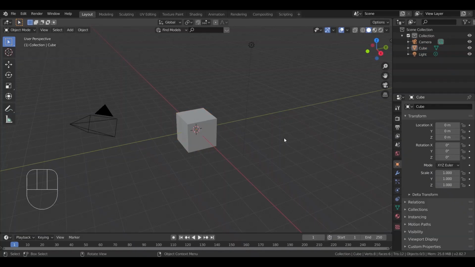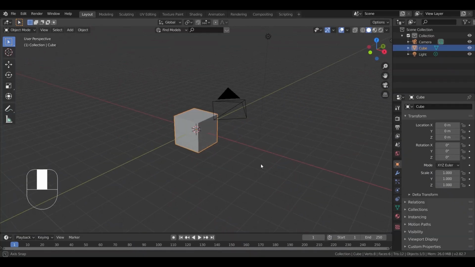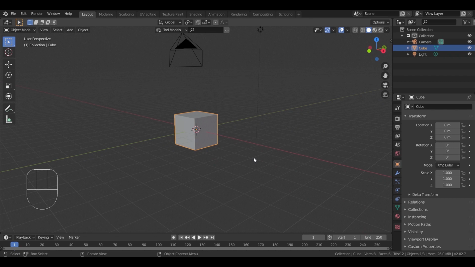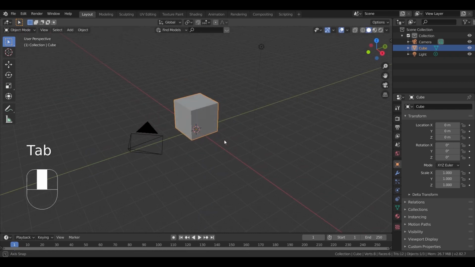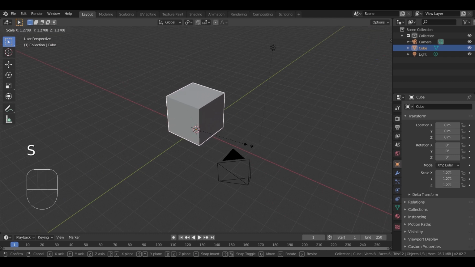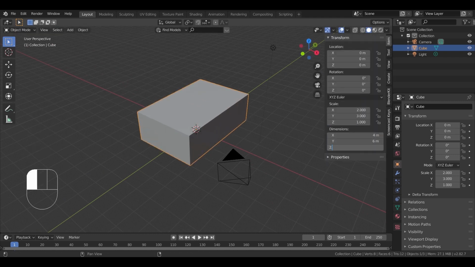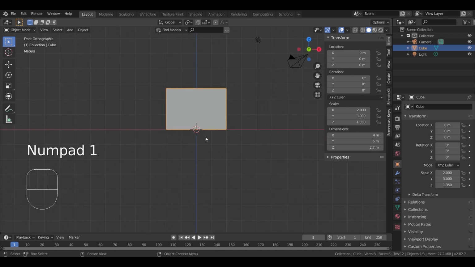So, to start with the modeling, first, select the default cube and level it with the ground inside the edit mode. This way we keep the pivot point right where we want it, and the scale will go from the 0 level. After that, press N to adjust the dimensions.